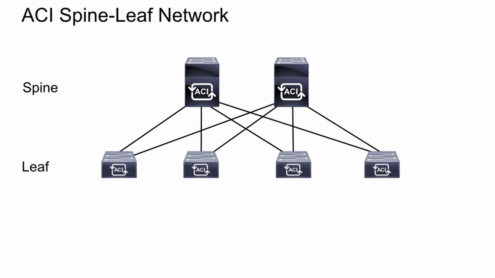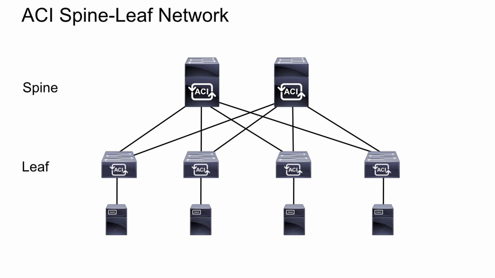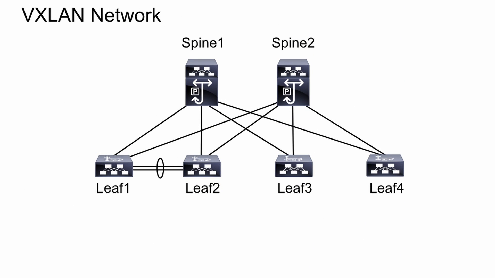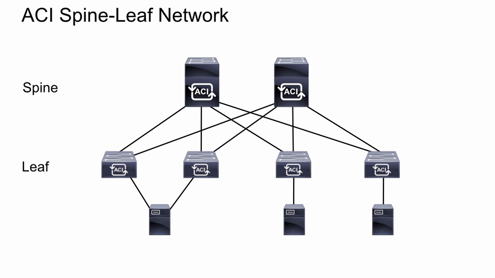In the spine-leaf topology, like in VXLAN, there are some differences to keep in mind. First, the spine switches will only connect to leaf switches — there are a few exceptions for extended ACI topologies, but in the basic setup of Cisco ACI, spine switches only connect to leaf switches. Second, leaf switches do not connect to other leaf switches; they only connect to spine switches and the devices in your network. In ACI you can do a virtual port channel, but the peer link connection actually goes through the spine connections rather than directly between leaf switches.